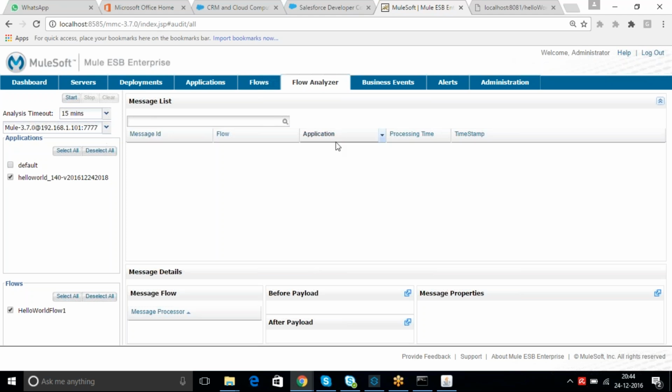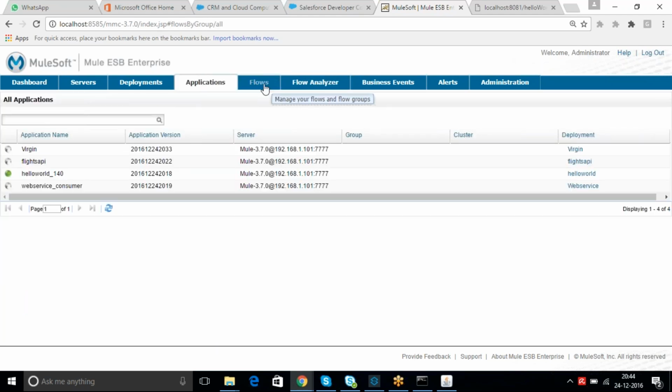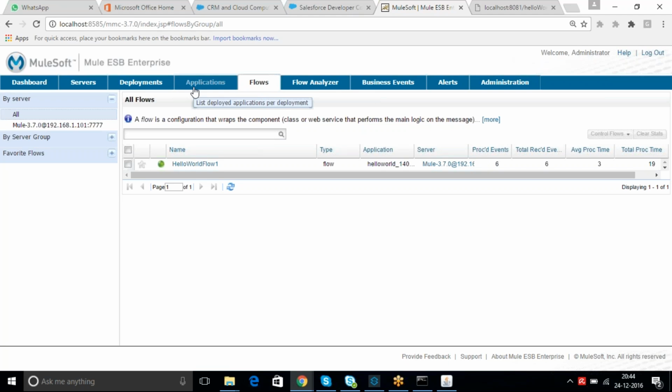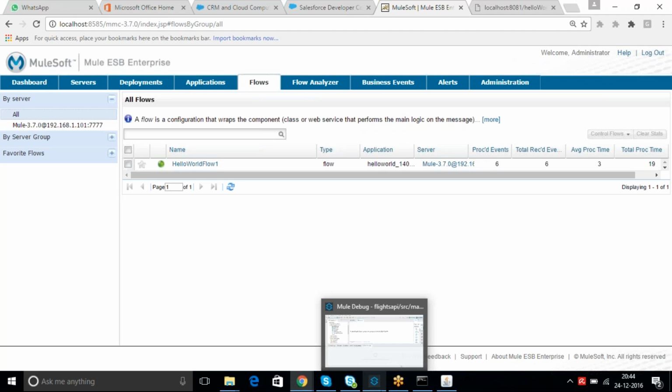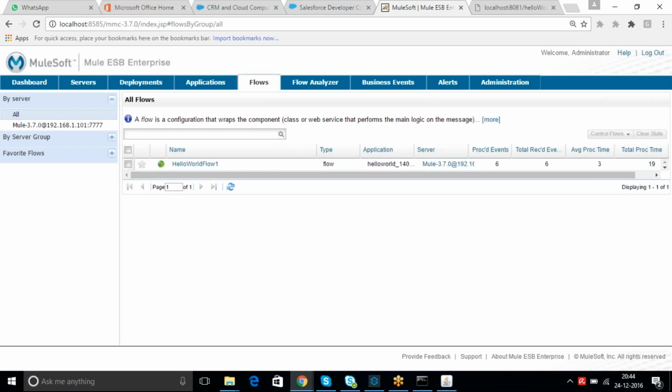This MMC is not that attractive a tool. They just built some things, like flow deployments, running applications and stopping applications only. Hopefully they will add more features in new releases. They have done a lot of things inside Anypoint Studio and keep adding more interesting things there, but they haven't touched anything in MMC. This is still the old version.